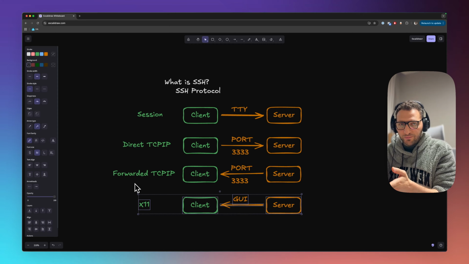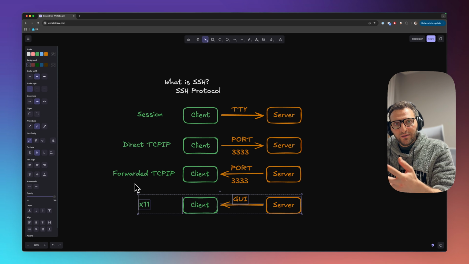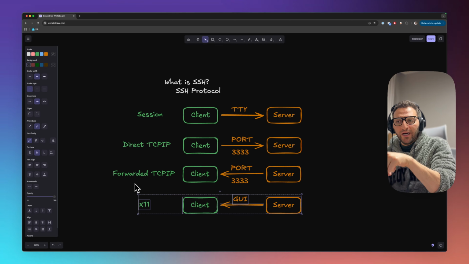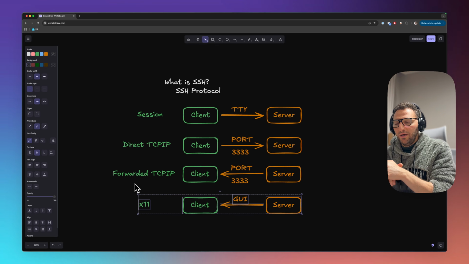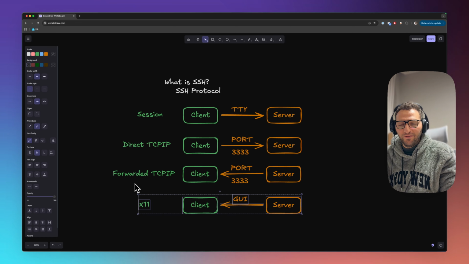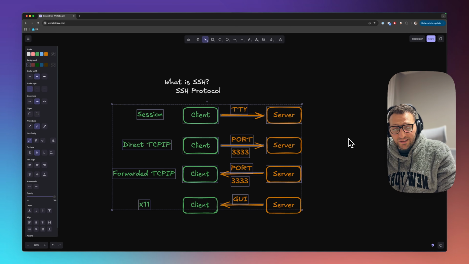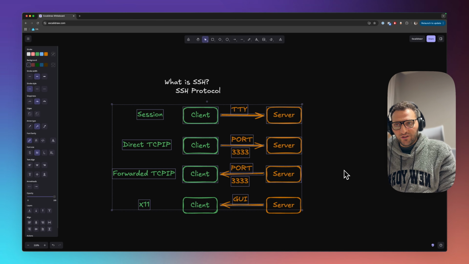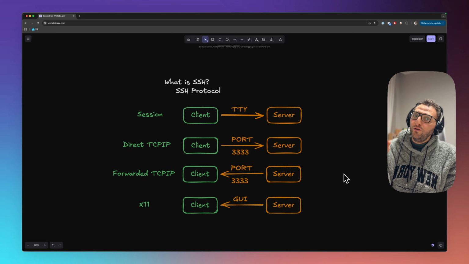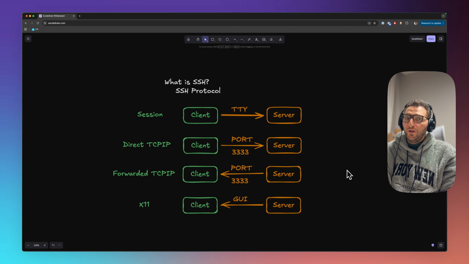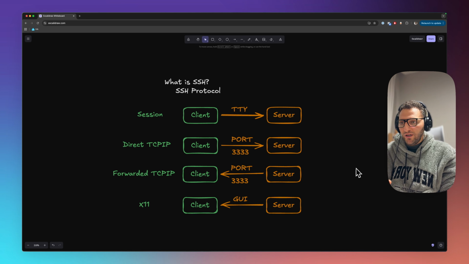Now, I'm running through these pretty quickly. If you want to learn more details, read the write-up or the blog post that I have on the website. I will leave that in the description below, so you can click there. I just don't want this video to be like 15 minutes long. So that's basically the SSH protocol. SSH stands for secure shell, and these are different channels that you can use in that protocol. Note there is also OpenSSH, which probably is the version that you and I are using, which adds 2 more channels. Again, I'm not going to go into that today.